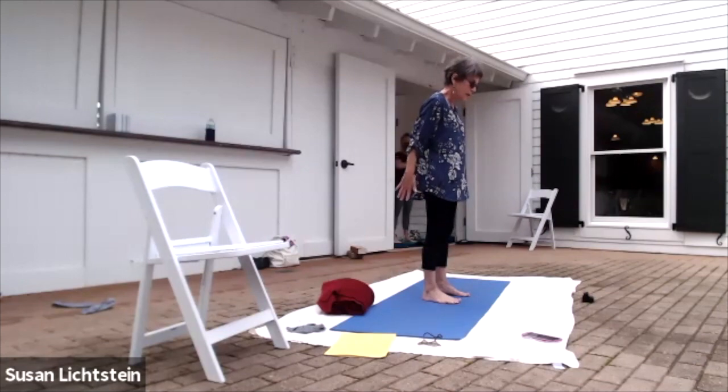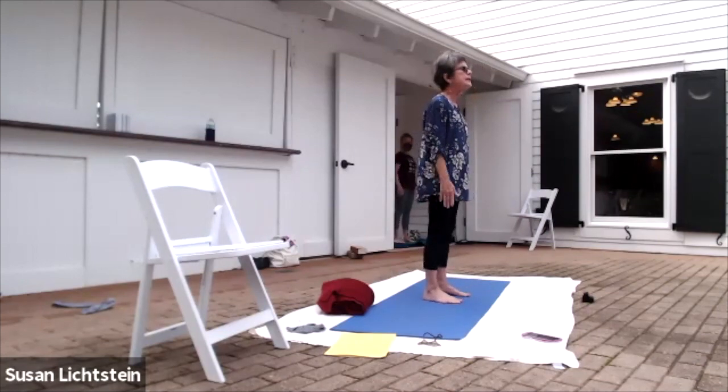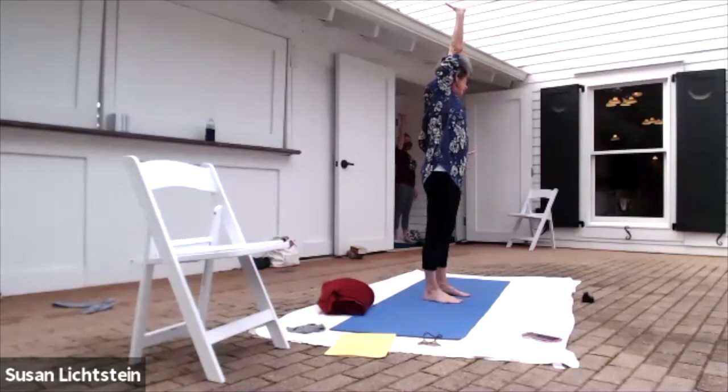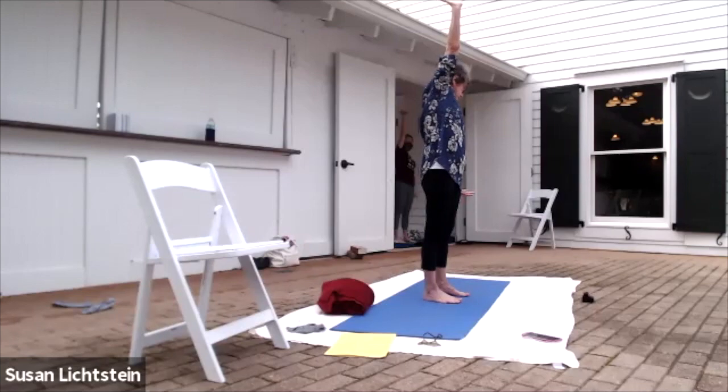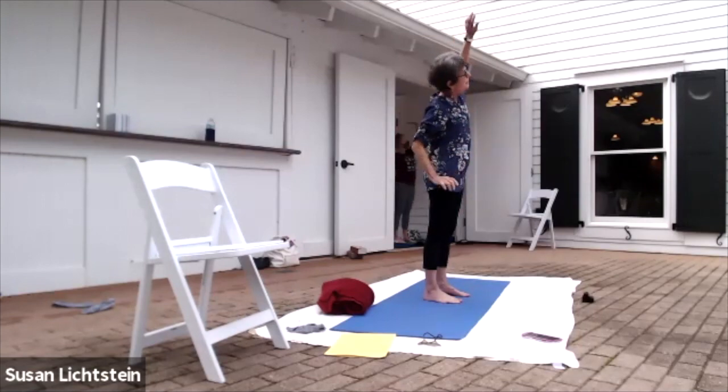I'd like to start finding a mountain pose one more time. I'm going to inhale one arm up like I'm pushing this guy up, and the other one I'm going to push down. So both hands are kind of flattened, and you should feel some sensation in those wrists, maybe in the hands. You should also feel a nice side body stretch. And then I'm going to reverse. Good job.